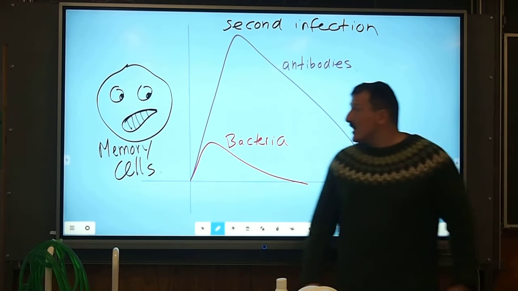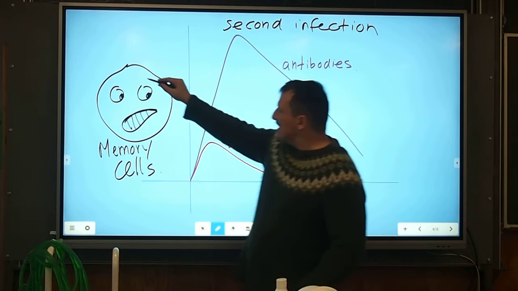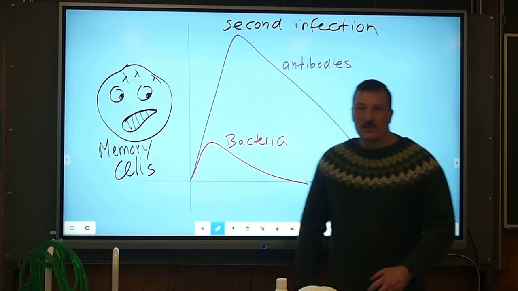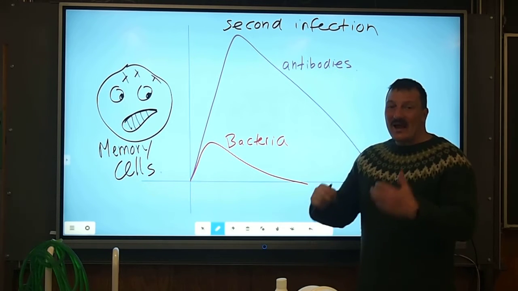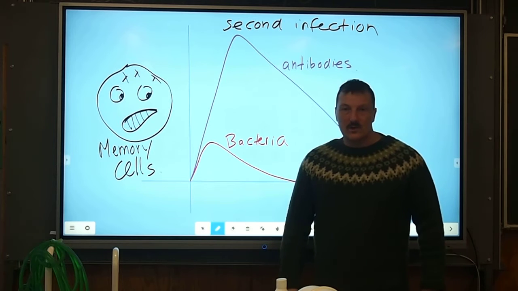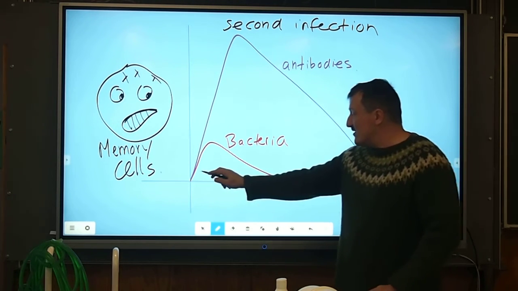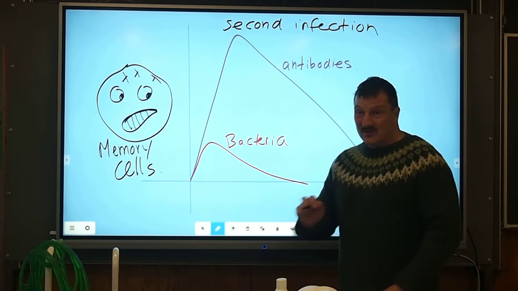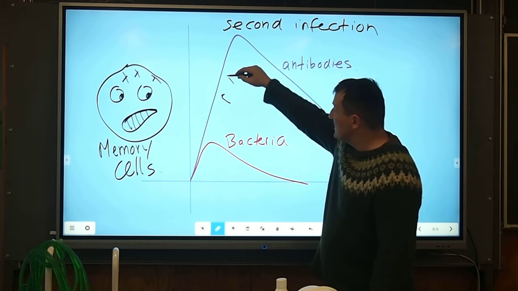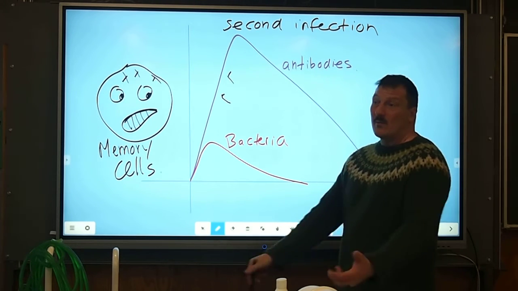Now, if I had the disease before, some memory cells will save the blueprint. And if I get that infection again, my body will know it. So in case of a reinfection, a secondary infection, the bacteria starts growing, but at the same time they do that, the immune response is a lot faster, which means the amount of bacteria will never be high enough for me to probably get sick.